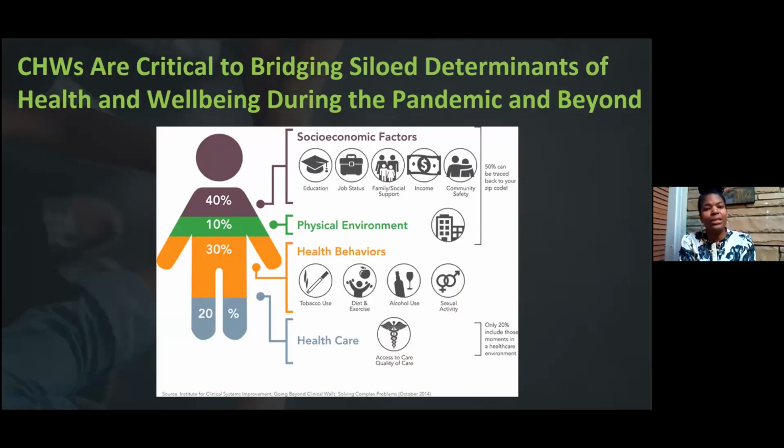It is important for us to end where we started, which is for people to achieve health and well-being, we must tie primary care to the social drivers of well-being, particularly in the United States, which has experienced colonialism and 250 years of chattel slavery that impact people's ability to access primary care, and those socioeconomic factors, physical factors that have an impact of up to 80% of what actually impacts people's health and well-being: education, job status, the supports that families and communities receive, income, and community safety and well-being.